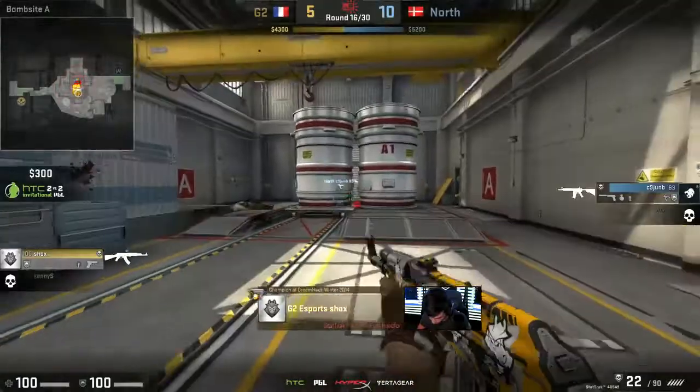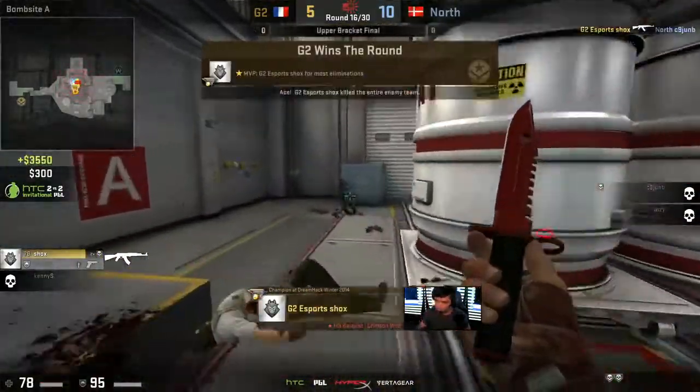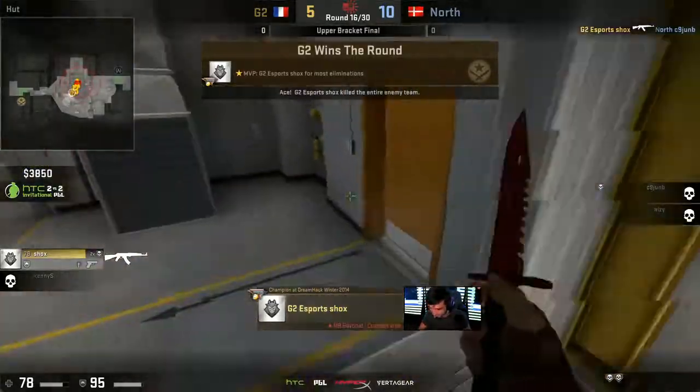Space Pirates era. He's setting the defuse. Wow, they're on it. Cajunb. Oh, he's got off that! Why did you sit it? He had it. Cajun, you had it.